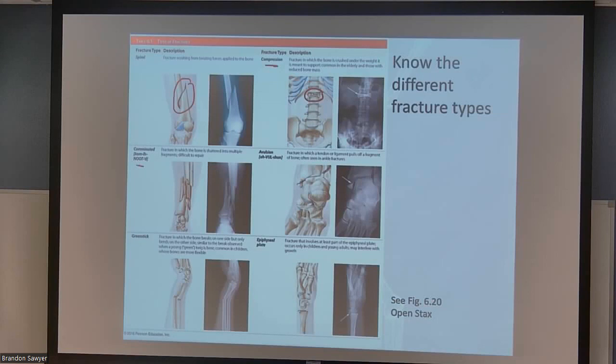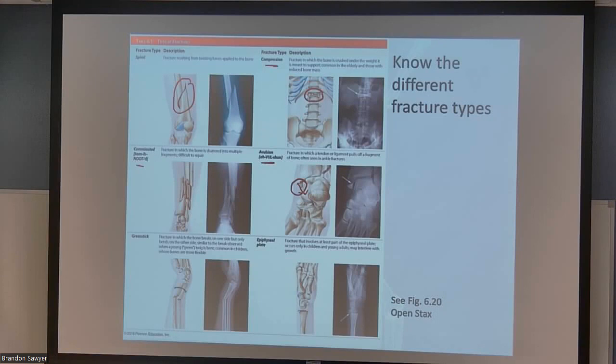An avulsion fracture, we talked about avulsions with the skin. This is when a chunk of something gets pulled off the body. It can be common, like right here, you have some ligaments that hold your tibia to your talus, and sometimes the ligaments are stronger than the end of the bone, and the ligament holds, but it rips the end of the bone off, right? And that's what an avulsion fracture is.